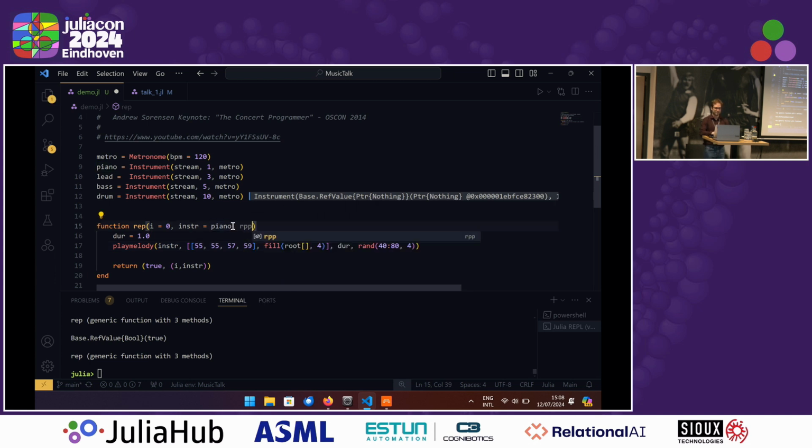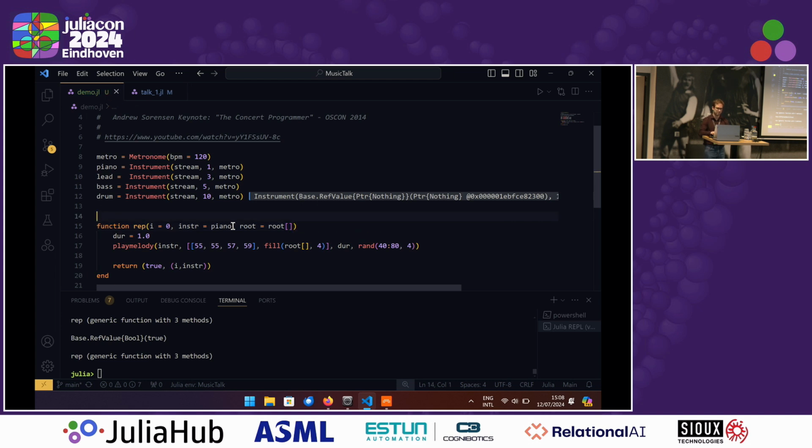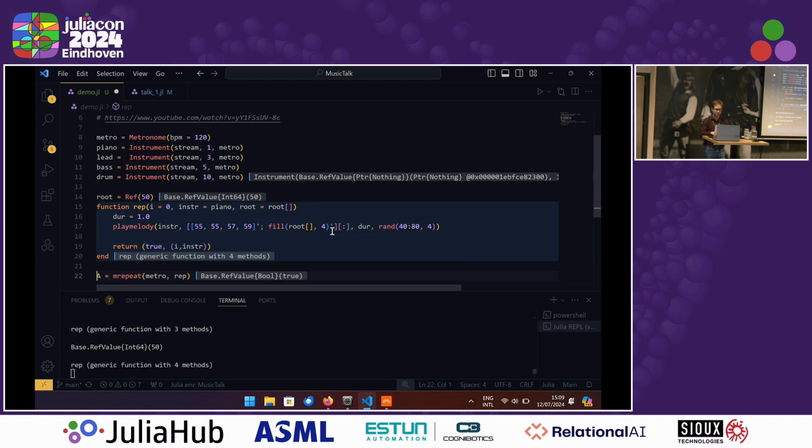So what I'm doing here now is, let's say we have a reference in a global state, which is some, I don't know, some note. I memorized the modes. So root is my reference, and now I want to play, oops, I want to do this, and everyone who knows Julia can read it.